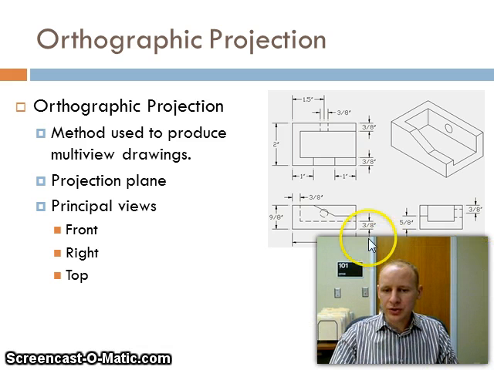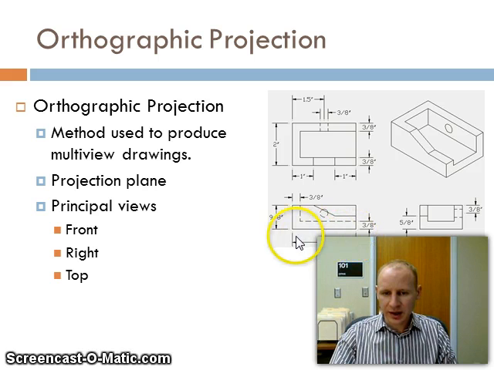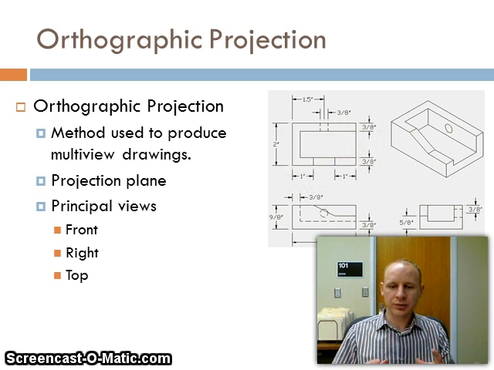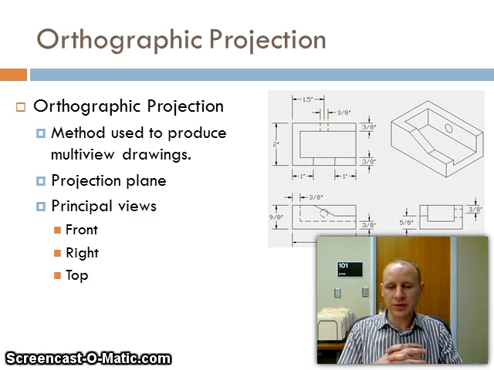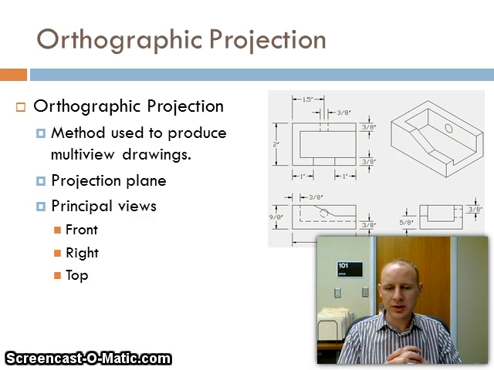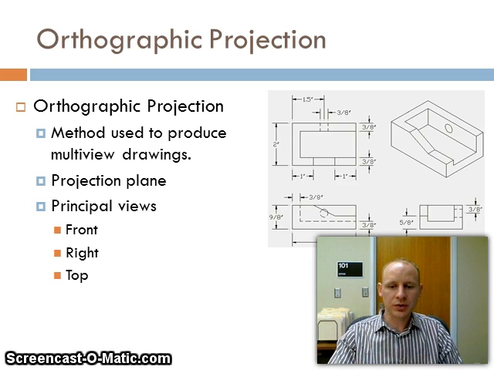Each view only shows 2 dimensions. So for example, this shows the length and the height. This over here shows the width and the height. And so with each one of these, the top view shows the length and the width. So the combination of those 3 gives us all 3 of the 3 principal views, but each one, and that's important to remember, each one only shows 2 dimensions depending on which view you're looking at.